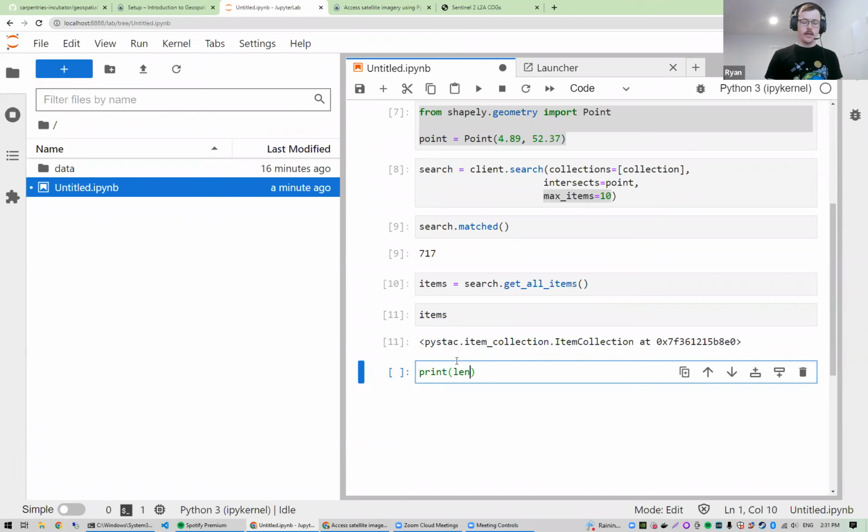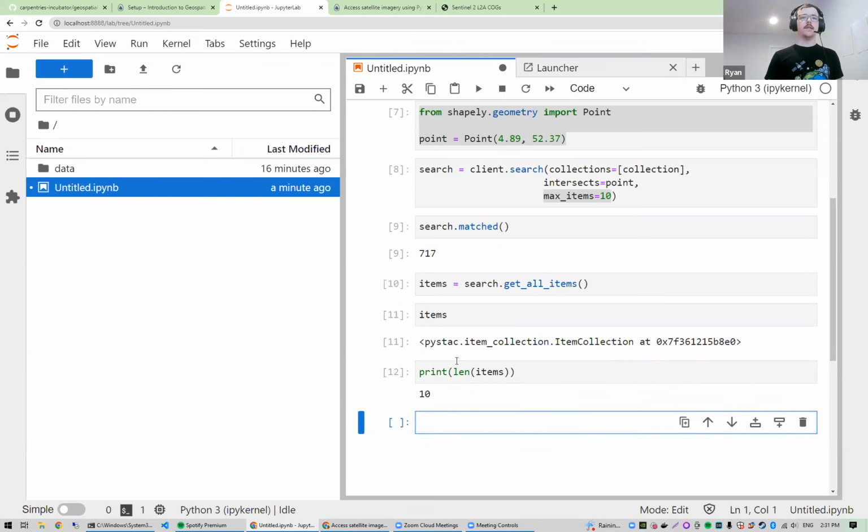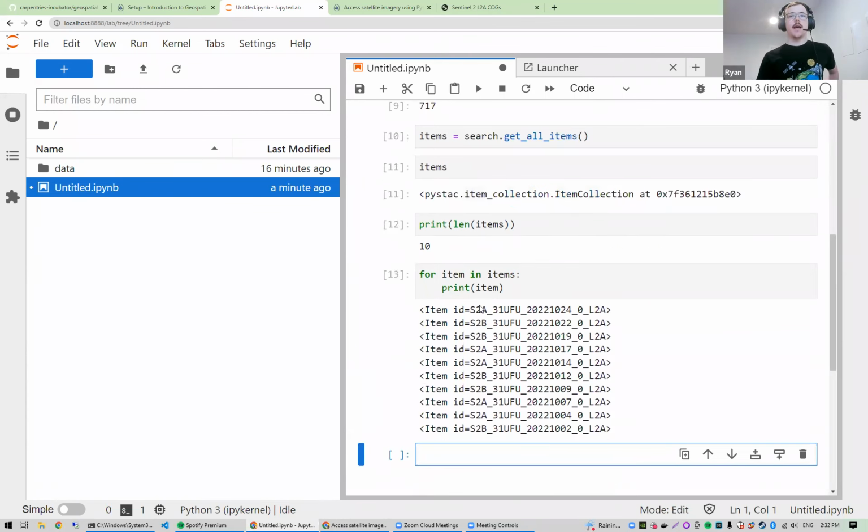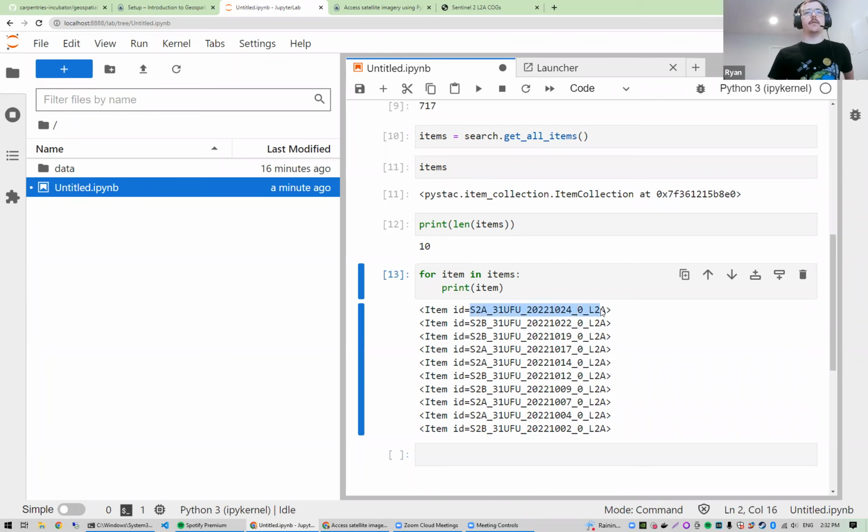We can look at the length of this. You can see that there are 10 items here, and we can iterate over this. Each of these items represents an individual Sentinel scene. We haven't downloaded it yet. We just have the metadata for this right now. But we'll see that it's very quick to download and fetch this in a bit.